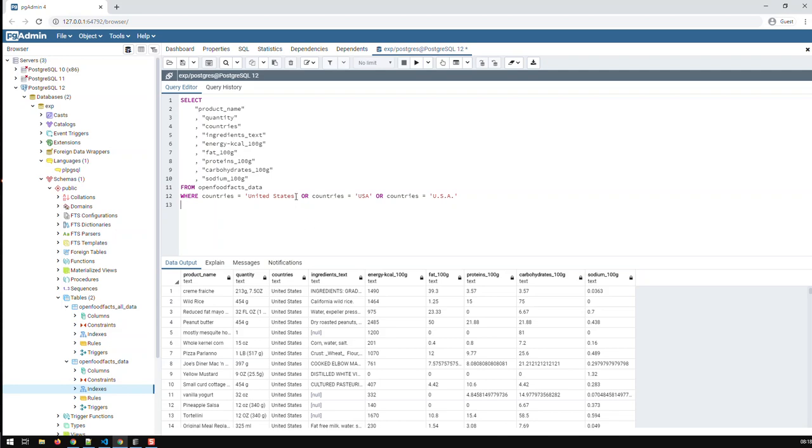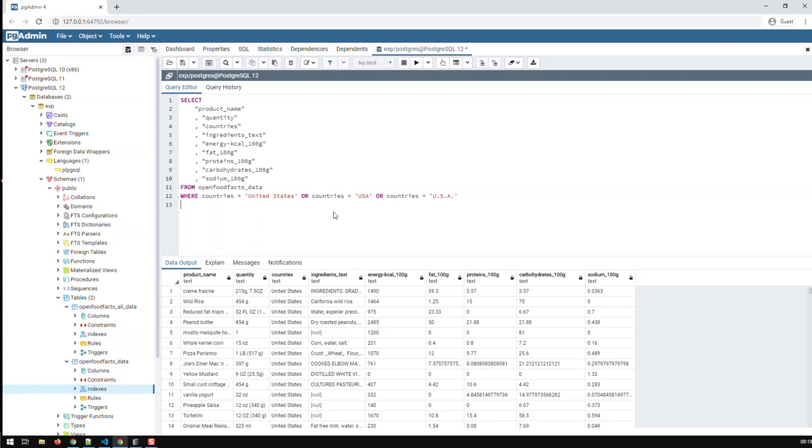Now OR is different than AND. With AND, we said you're limiting. Every AND limits the number of rows you're going to get. With OR, it's different. With OR, each data set has to fulfill at least one of these. So it could be United States, or USA, or U.S.A. Right? So it can fulfill any one of these. If I had ANDs in here, you wouldn't get anybody, because I doubt that you'd have somebody with United States plus USA plus that. So with OR, any data set has to fulfill one of these.